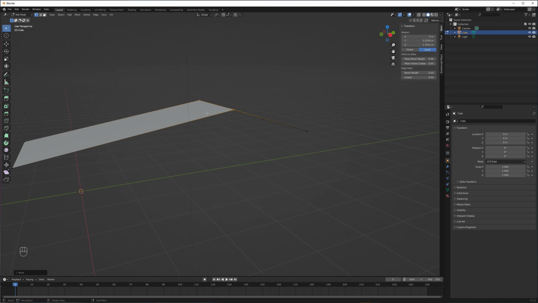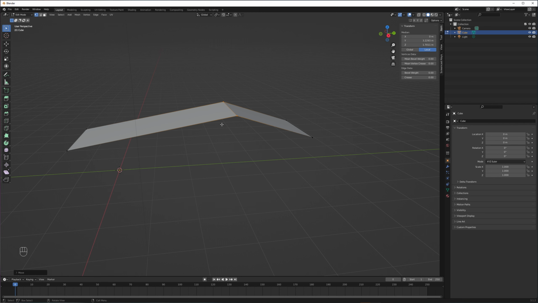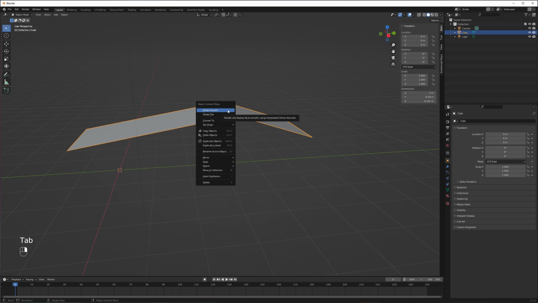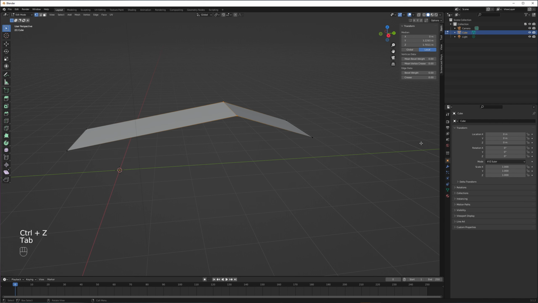Now the thing is, if you haven't put any modifiers or done anything on this, all your objects are going to be flat like this. That's the default. But if you want to give it some curve, you have to add some modifiers to it. So over here is the modifier properties, which is this wrench.